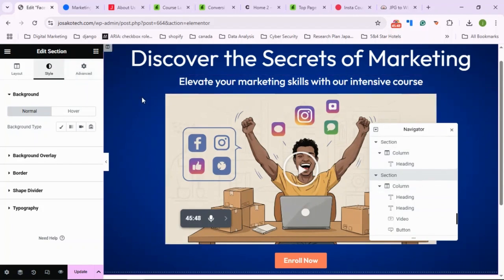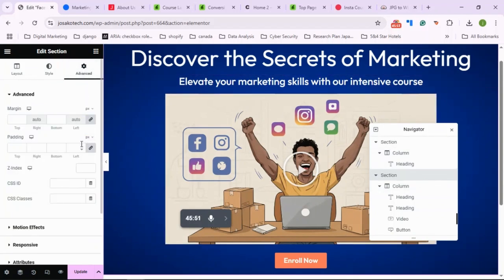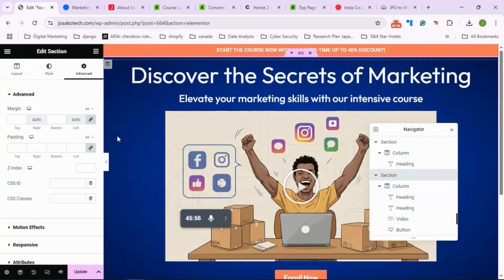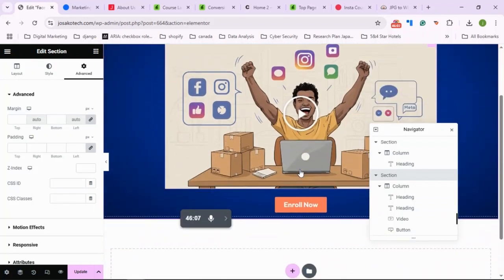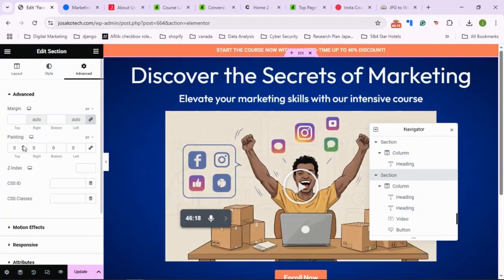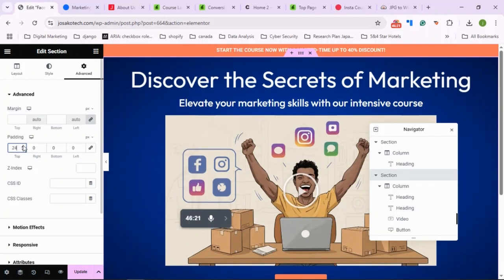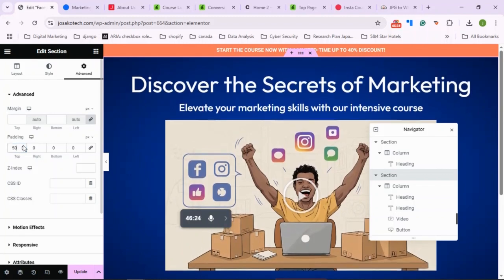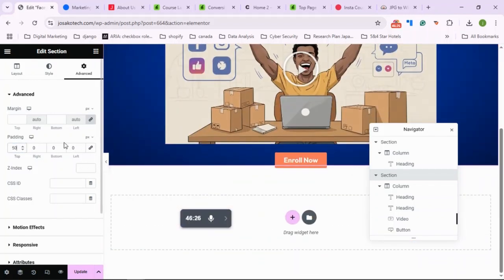I'll select the item, then I go to advanced again, to make, like I told you before, all the sizes maybe in top and bottom to be the same. I don't want the padding to be affecting the left and right. So I'll toggle this. I want top, see here, I think 50. Even the bottom be 50.